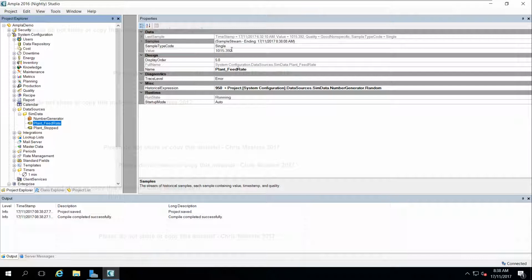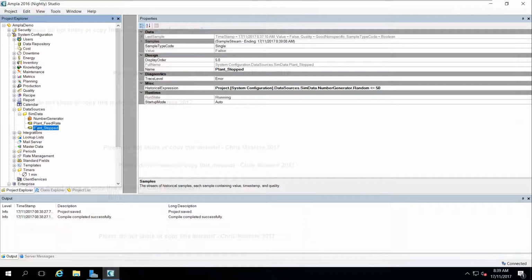So what I'm going to use that for shortly is my simulated feed rate going into my fictitious plant, and then I can use that to actually drive delay capture and an understanding of the rate that's being pushed through the plant. And I'll look at that in a later video as well.